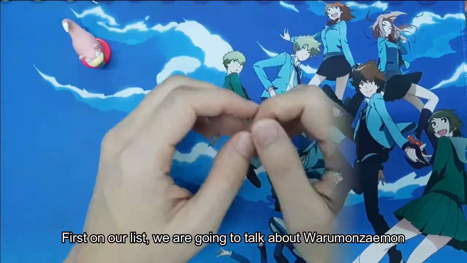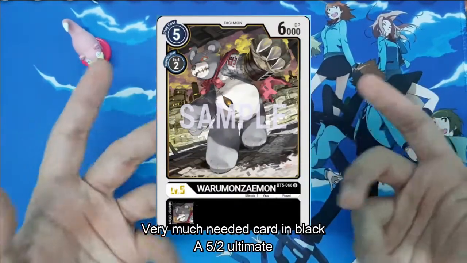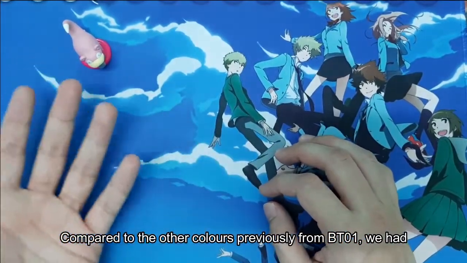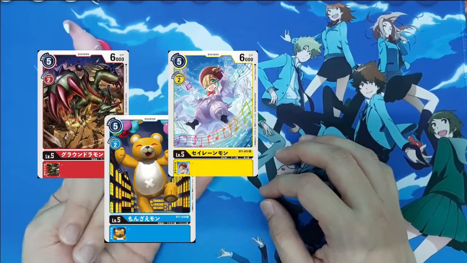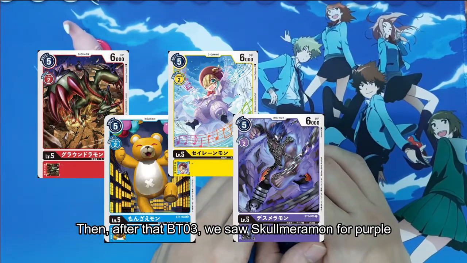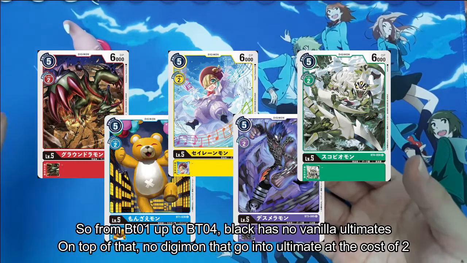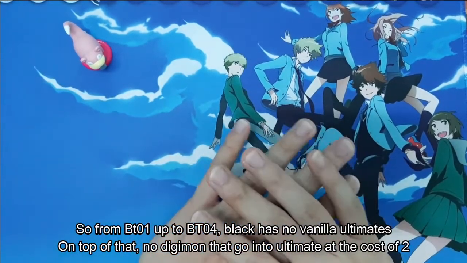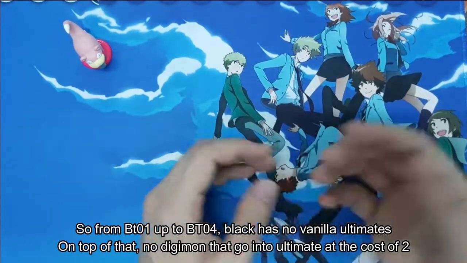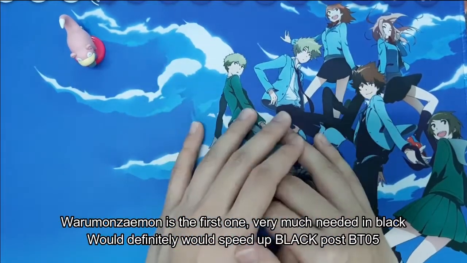Alright, on our list, we're gonna talk about WaruMonzaemon, very much needed card in black, a 5-2 ultimate. Comparatively with the other colors, previously from BT1, we had Guilmon, Monzaemon, Sirenmon for red, blue, yellow. Then after that, BT3, we saw Shoutmon for purple. And then green came out with Sakuyamon in BT04. So from BT01 up to BT04, black has no vanilla ultimates. And on top of that, no Digimon that can go into ultimates at the cost of 2. WaruMonzaemon is the first one. Very much needed in black.